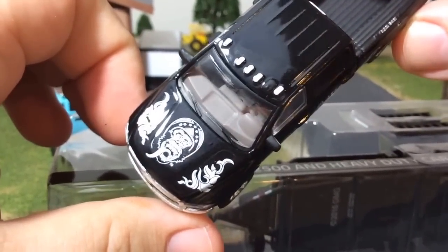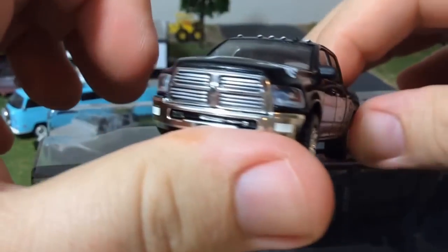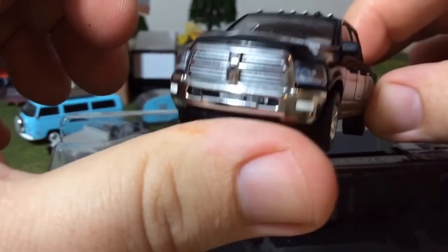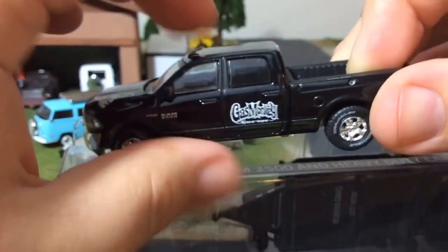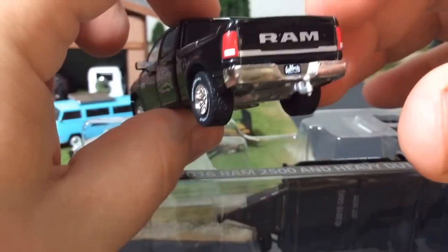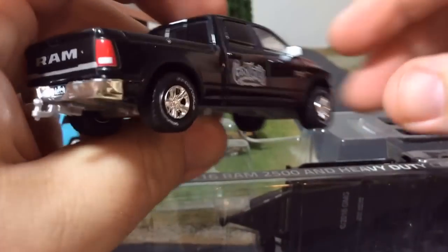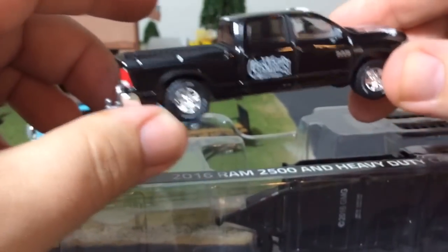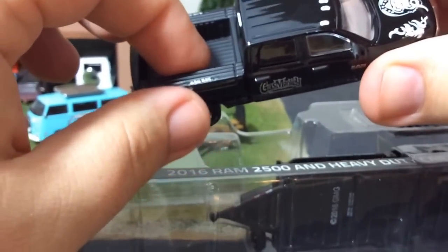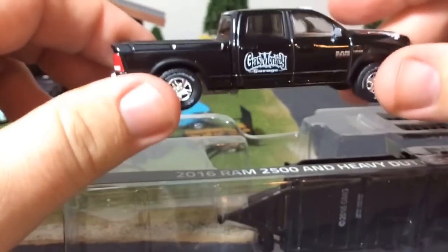But this has some awesome graphics on it. Really cool. Got the Ram on the grill. Lensed headlights, tinted windows on the back three. Really cool detail. Gas Monkey license plate. And this thing is super heavy too. So it's a lot heavier than any other Dodge Ram because this toolbox back here adds, look at how wide that is on both sides. It adds a lot of weight to it.